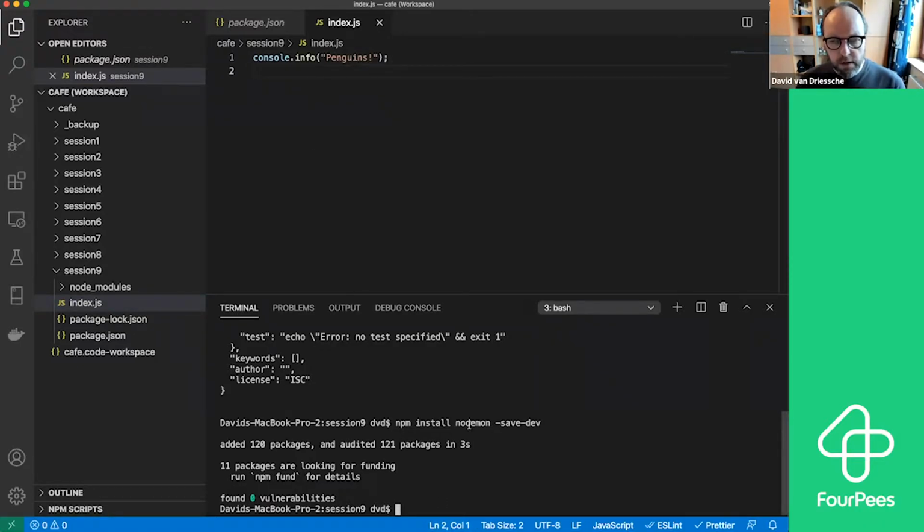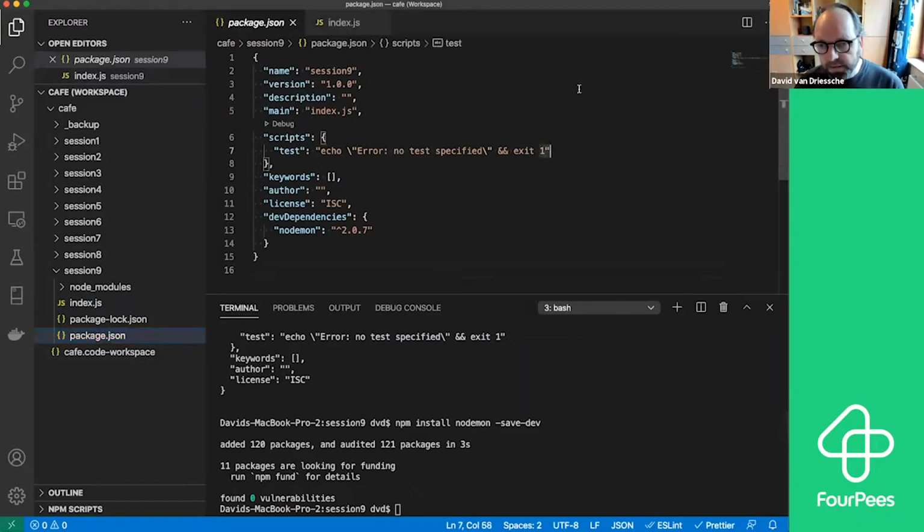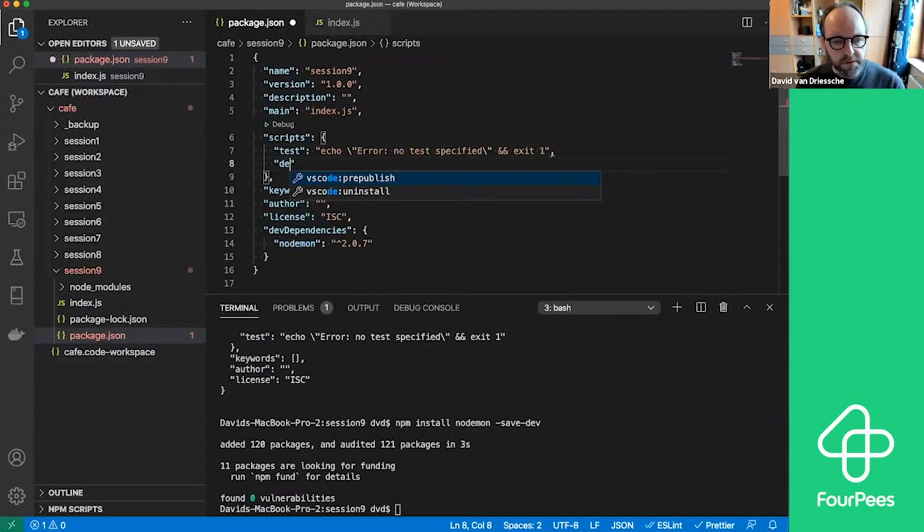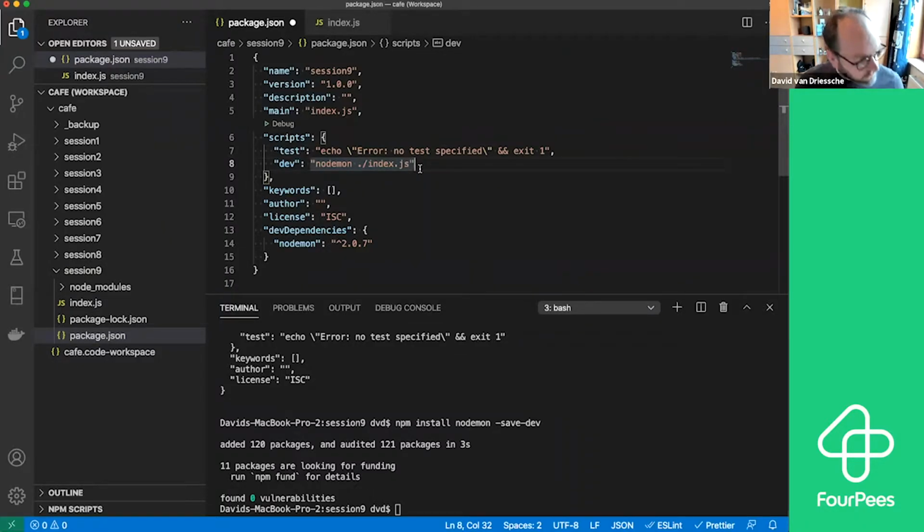So all I need to do now is I need to start this thing. And that I am going to do by, we're not set, I forgot that. So we're going to make us a dev command, and the dev command will use nodemon, and then it will run index.js. Yes, remember that under scripts in this package.json, you can have as many scripts as you want. They have a name, and then you can use npm in the terminal to execute that particular script. So if you wanted to set up dev 1 to 5 with different environments, you could easily do that. So let's save this.